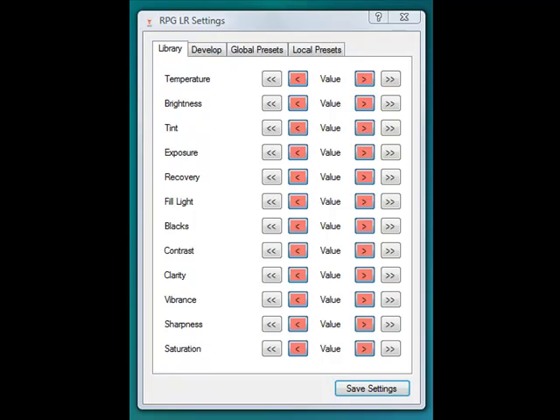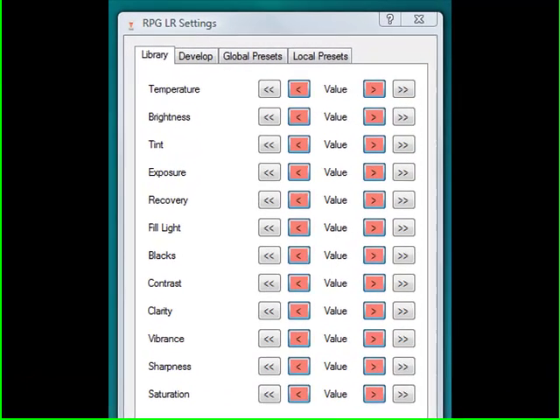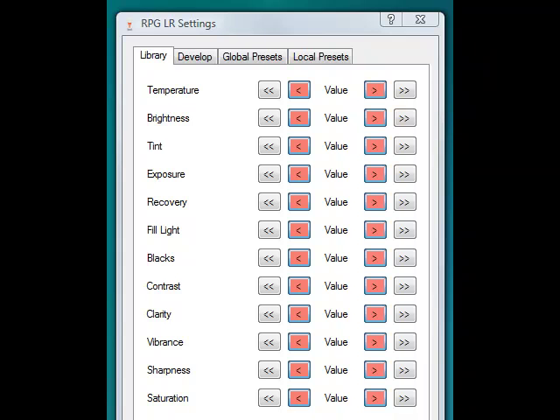Hey, this is a brief introduction to the future of RPG keys, specifically the RPG LR application. For a long time, for the last year, basically DWF members and other users of the RPG key have been asking for more control of each key. Until this point, for example, when you pressed the exposure key on your RPG key, there was a fixed increment and the end user had no control over the power of that particular exposure button. I'm going to walk you through some of the advancements in this new user interface for the RPG key.